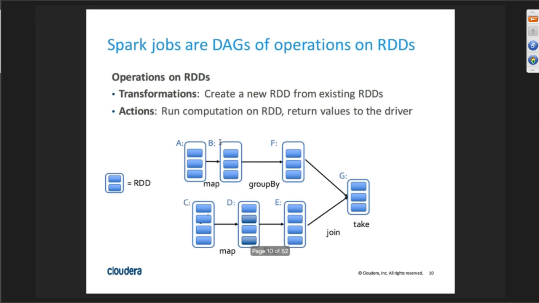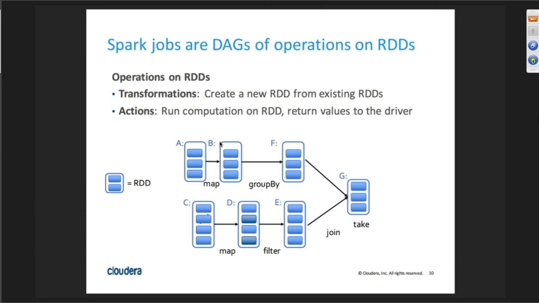Now, the actual internals of Spark starts here. Like I told, Spark jobs are DAGs, directed acyclic graph. I already told you I have A, I'm going to B, and B to F I'm going, and I have C, C to D, D to E, and then did you ever see that I'm coming back or something? No, right? Maybe F and E I'm joining, and finally I'm generating G or something, but never a loop back. That's what is meant by DAGs, directed acyclic graph.